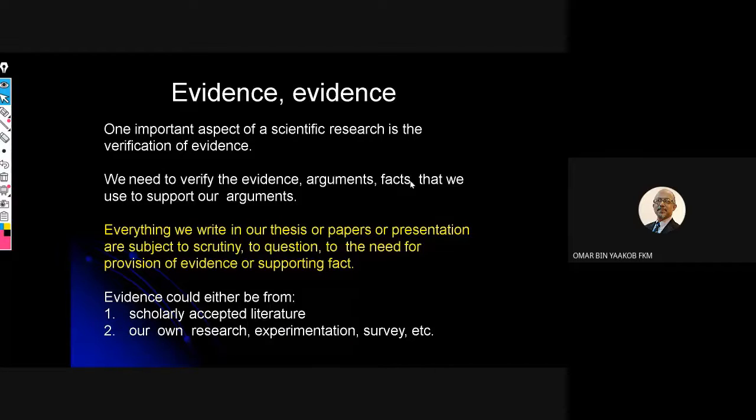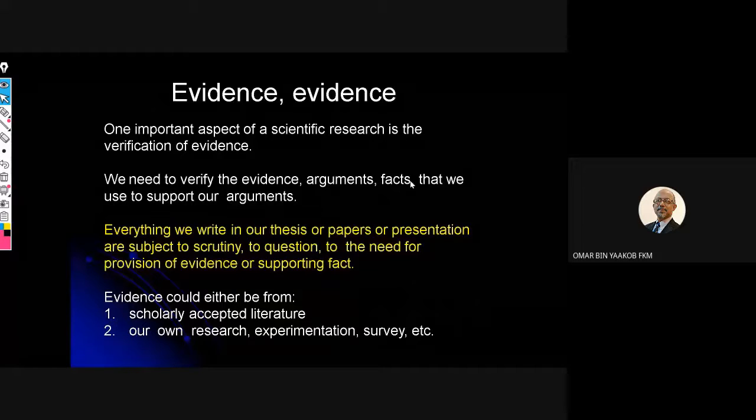So for example, you make a presentation, later at the end of this semester. In your presentation, you say you want to do research like this, and so on. Every word that you put in your presentation can be questioned. Okay, so remember that when you put something on your PowerPoint slides, or anything in your thesis, it can be questioned. Sometimes the question is because it seems to be not scientific. Okay, later we talk about not scientific. But the thing is, you must provide evidence or supporting facts.